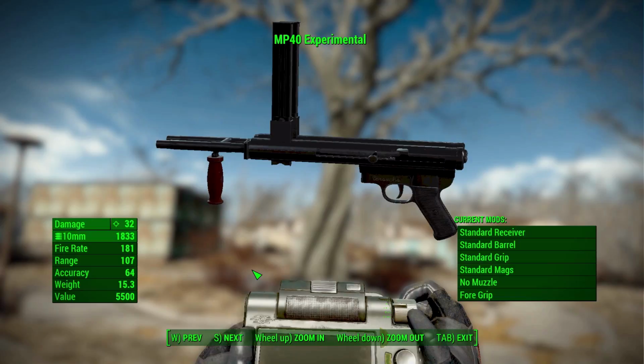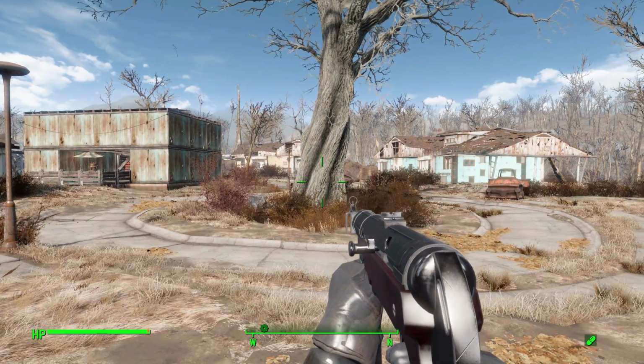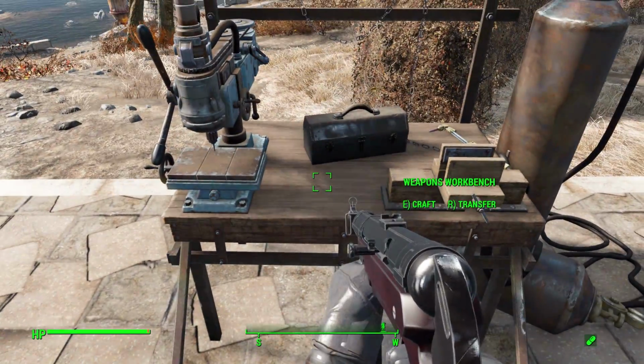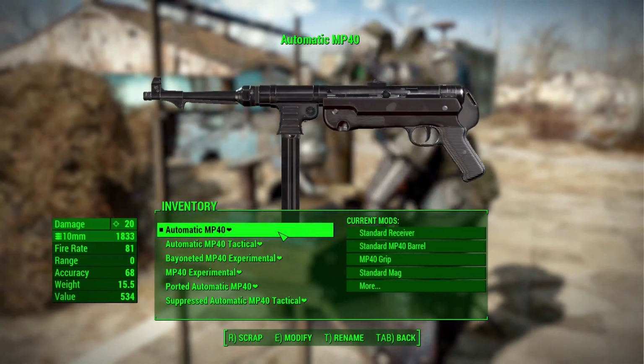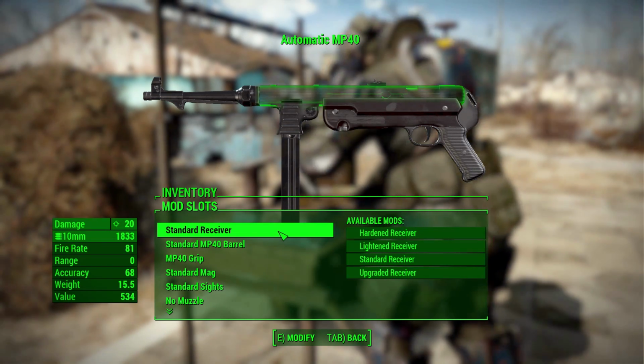Now let's go and take a look at some of the modifications for these things, as there are a whole lot, and then we'll get to the shooting. Now let's go to the weapon workbench, and I am actually going to switch over, well, no, we'll just go for this one for now, and just take a look at the automatic MP40, and we have a pretty good different selection of mods here.